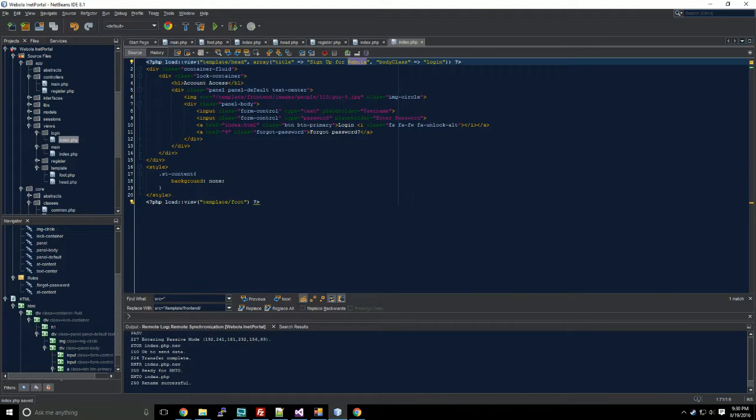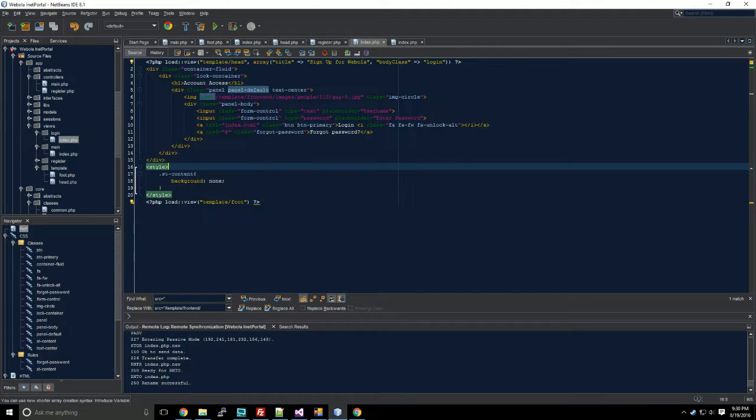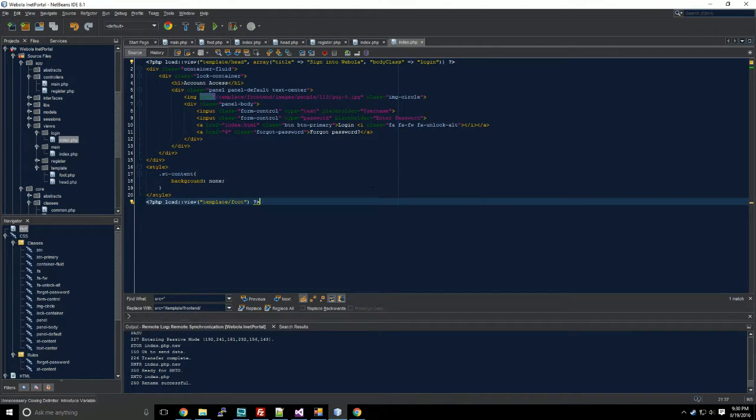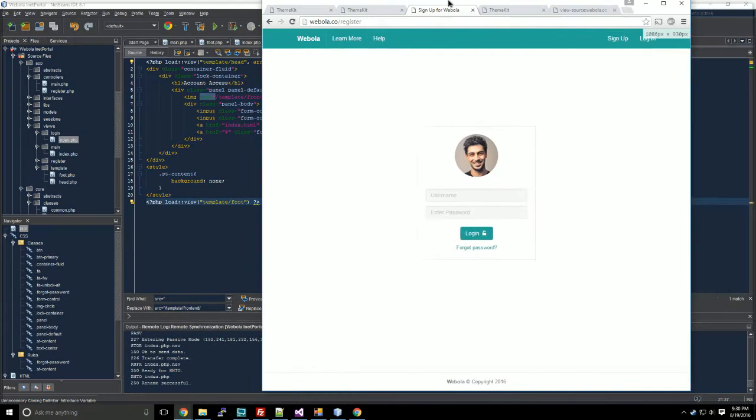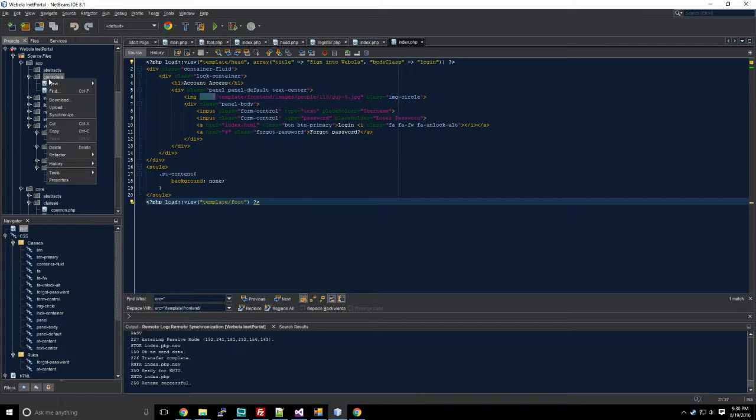So now if we say sign into Webola, and we come back over to our register page, that's what it looks like. We hit this login, we need to create a login controller.